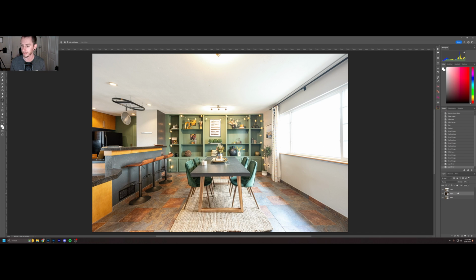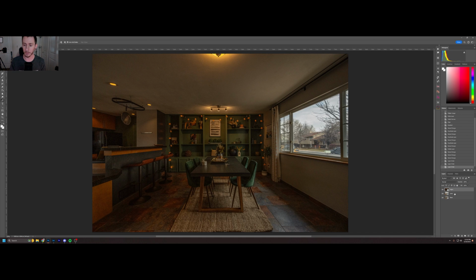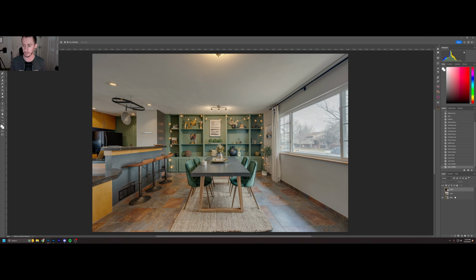This one I'm gonna deal with my shadows first. So we're just gonna turn these layers off, click on our base, go into instant mask. And here we have brights, darks, midtones. As in my Twilight video, we are going to be clicking on the number twos because I find them to work best for my photos and my exposure. So we are going to be working on the shadows.